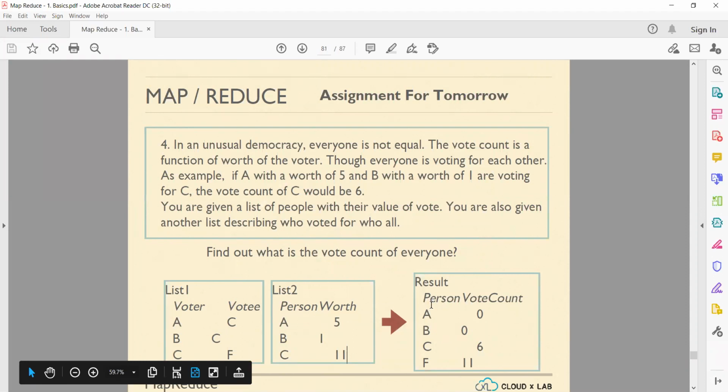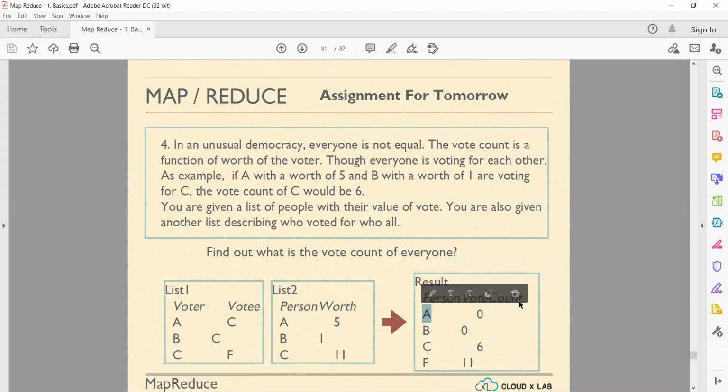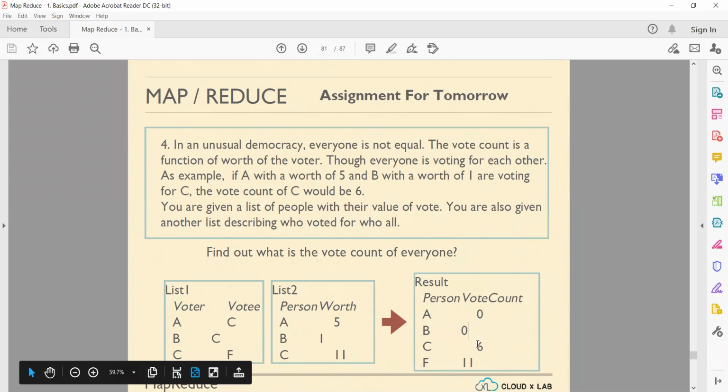This is the result, person and vote count. A vote count is 0. B vote count is 0. C vote count is 6. F vote count is 11. Take it as an assignment.